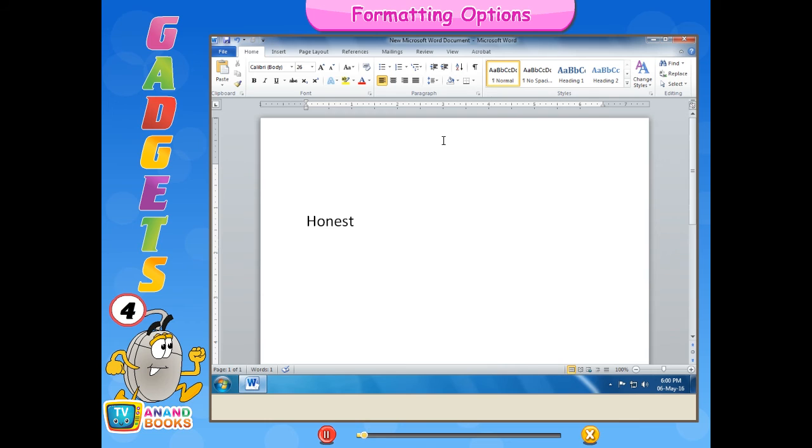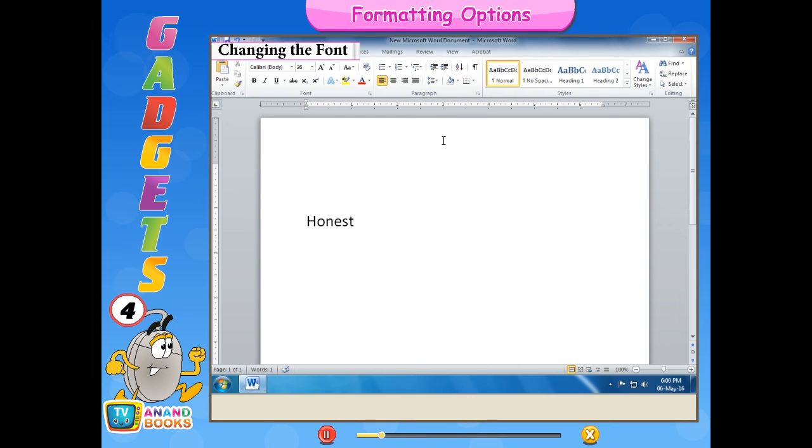Formatting options. Formatting means making the appearance of the text more readable and attractive, and to emphasize a particular portion of the text as well. MS Word provides us with various options to change font color, size, style and alignment, set the margins of the page, change the alignment of the text, etc. Most of the formatting options are located in the Font and the Paragraph groups on the Home tab.